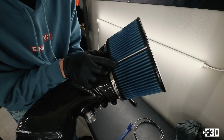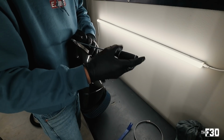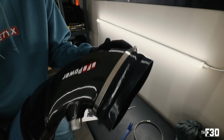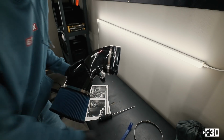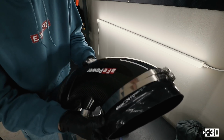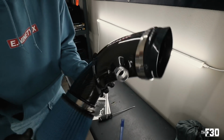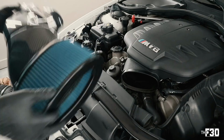I also face the seam downwards so you don't see it when you open the airbox. I always point these little clamping screws facing up so when it's in the car, you can access them in case you need to. From here, we just throw on the second one, push it towards the inside and get this onto the actual plenum. Then we connect our adapter, put on the airbox, and we should be good to go.